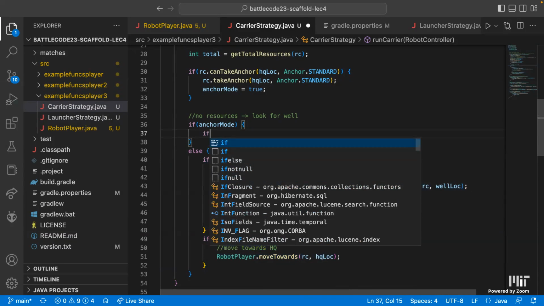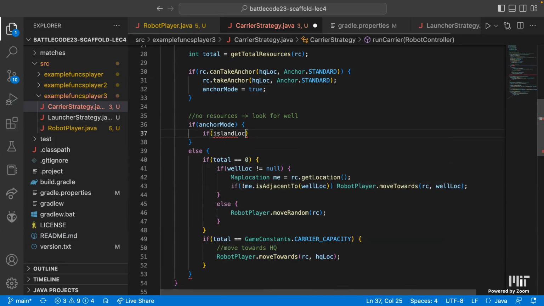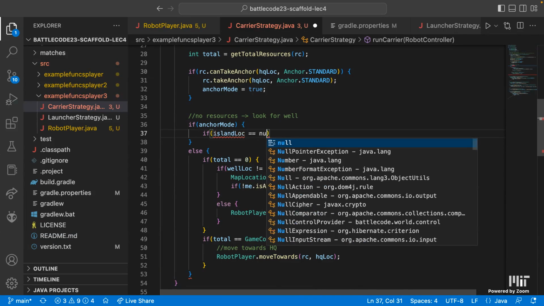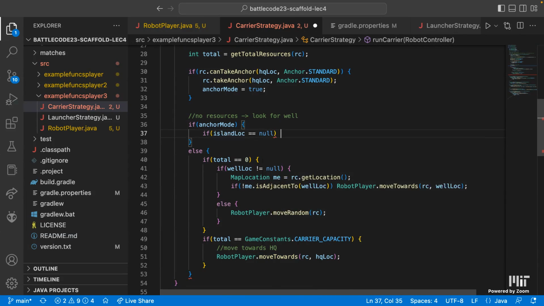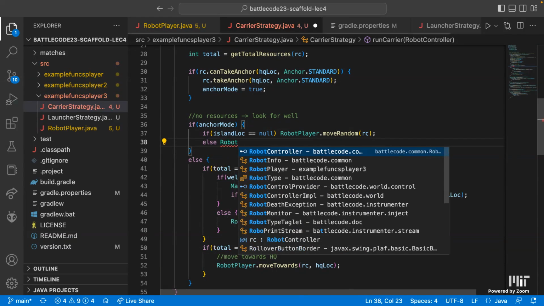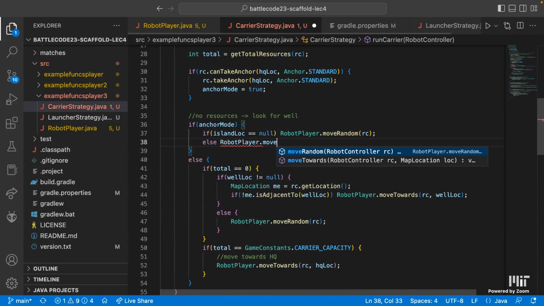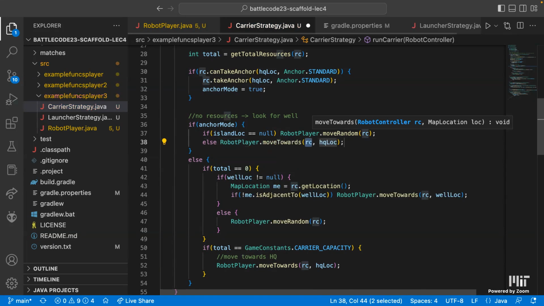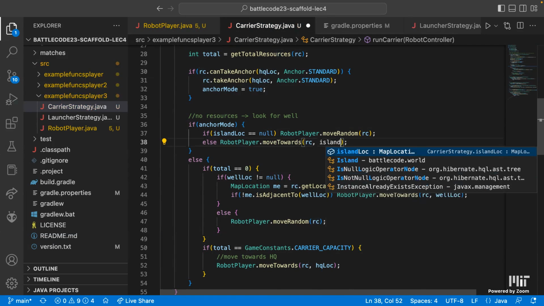If we're in anchor mode, we're going to do a similar pattern to what we did before. If the island location is null, then we'll just wander around. Just say robotPlayer.moveRandom. Otherwise, if we know what the location is, then we will move towards that location. So robotPlayer.moveToward, and then islandLocation.